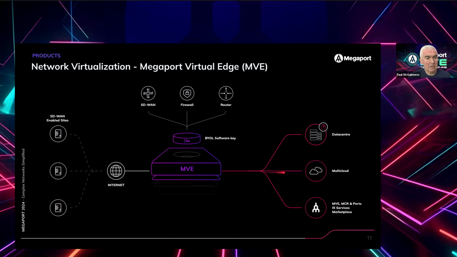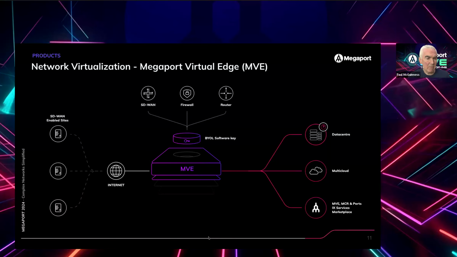You can then, of course, connect it to multi-cloud, into all of the cloud providers that we have. That allows you to do multi-cloud through the device, routing through the virtual edge, for example, so that you can connect, let's say, from AWS to Azure or from Oracle to AWS through this virtual edge. These cloud on-ramp locations, or the cloud interfaces, are typically in the same location as the virtual edge itself, so you can get low latency connectivity between the clouds.